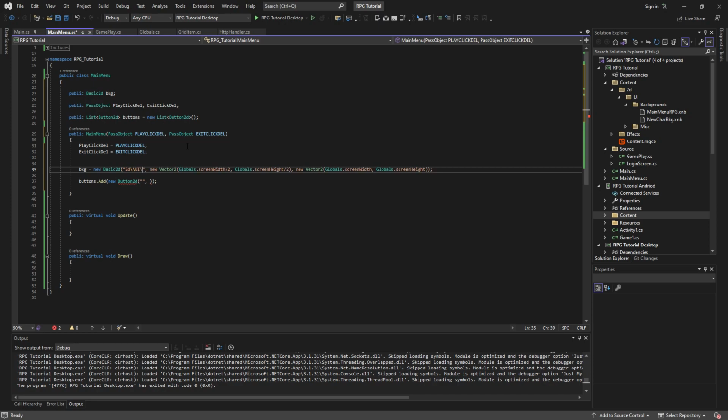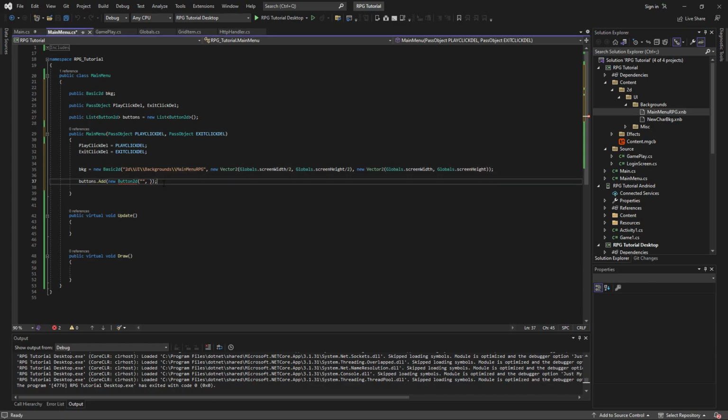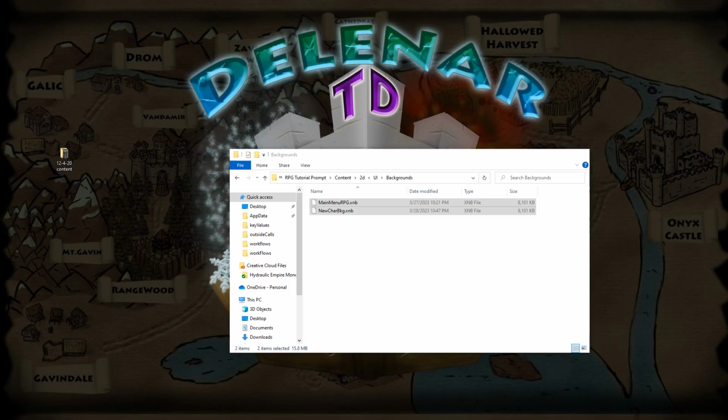UI backgrounds, and then I don't want to type that. It's just asking for a mistake. Okay, so we got that. Great. And then I think we don't have MISC. Oh, we do, but we only have cursors. We don't have our MISC folder, so let's grab our MISC folder.